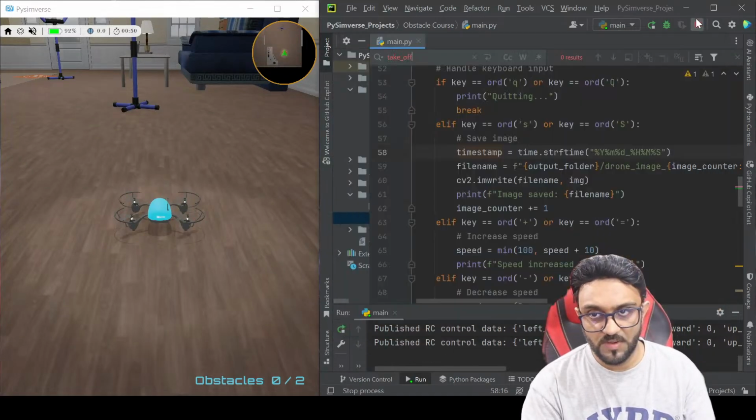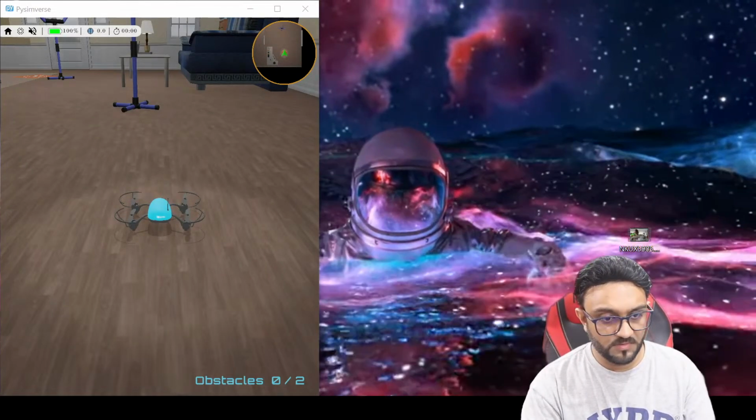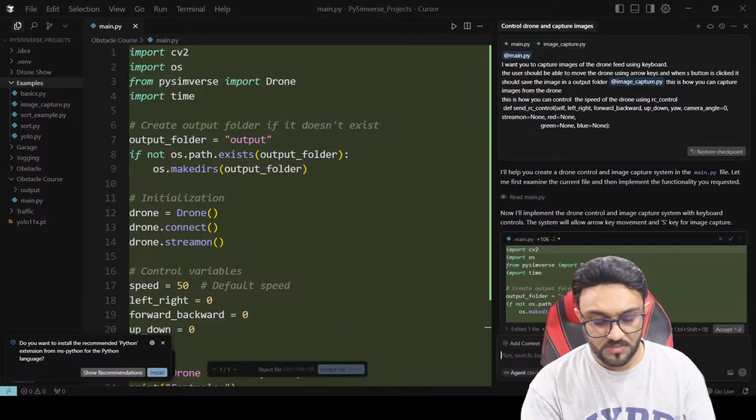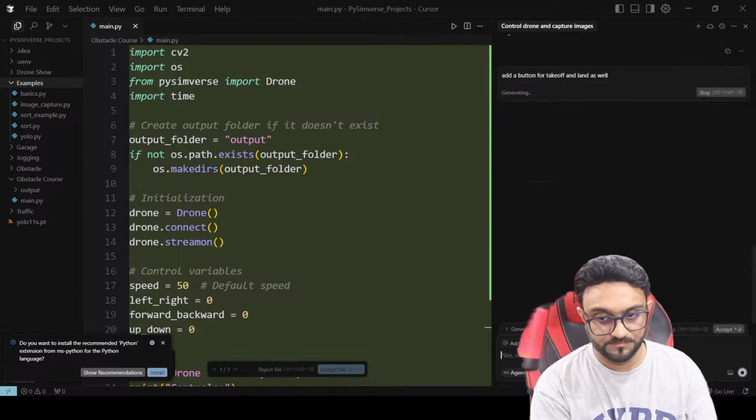So let's go back, and we are going to tell Cursor, add a button for take off and land as well.